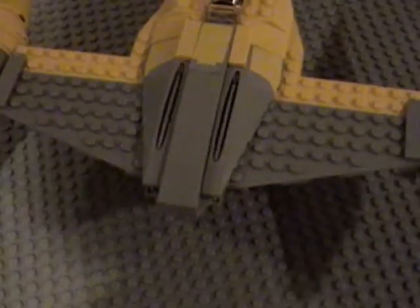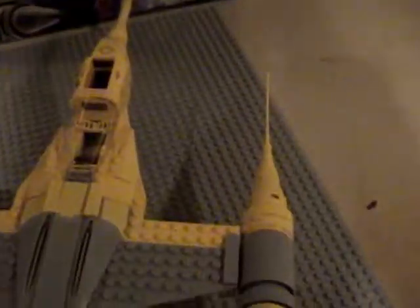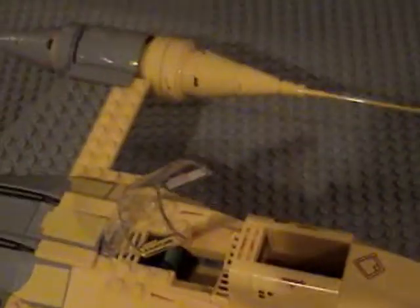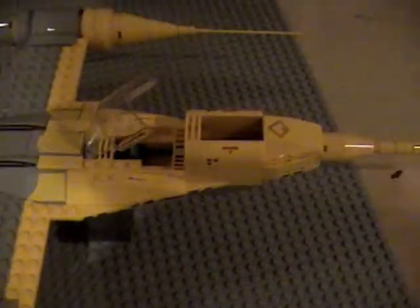I'm going to run out of battery power so I'm going to do this fast. You have stickers in the front, nice under-details with the rods, which you can lose pretty easily. And you have a vinyl cockpit, which is nice from the old one — the old one was clear and you had to pull it off fully. This one is clear unlike the other one and you can just pull it up nicely. Then you can stick R2-D2 in right there. There's a rod printing on the back.